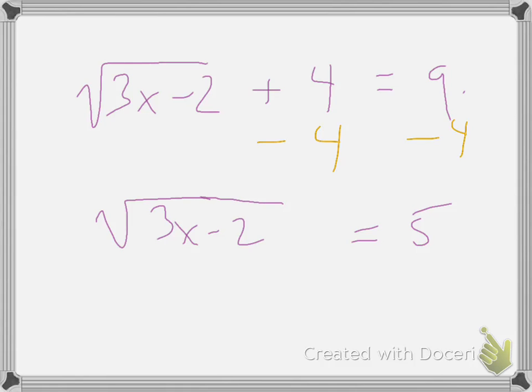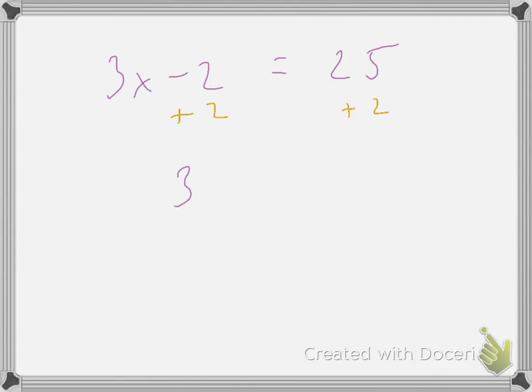All right, we're at that point now. We can do that thing that we do, which is square it. Square it. And then what you get is 3x minus 2 free of the tyranny of the square root sign. It is open. It's free, floating about. And then on the other side over here, 5 squared is 25. Cool. So now, just do your thing. Add 2, add 2.